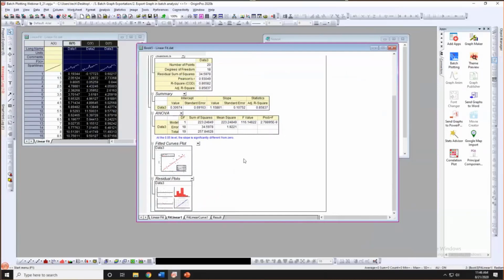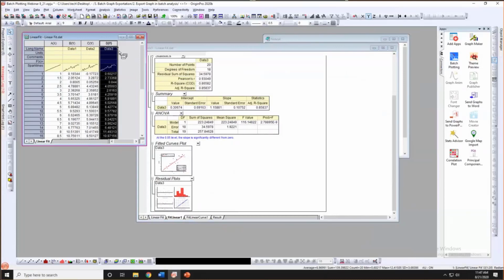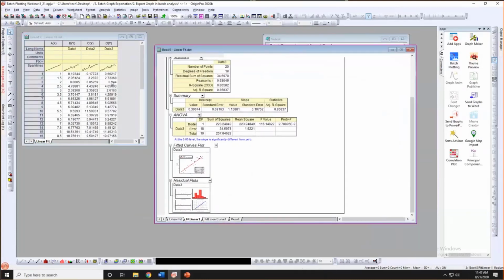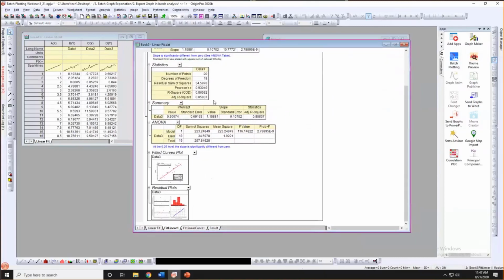But what he requests is, I have more data coming in. So I have another 3 XY data sets. I want to put these data into the template and make a report sheet. But when I do that with batch processing, I want to at the same time export the embedded graph. So once the batch processing is done, the graph is automatically exported. Let's see how we can do that.